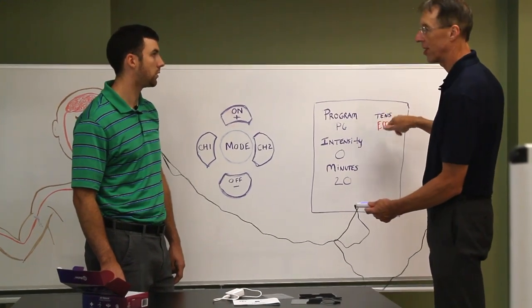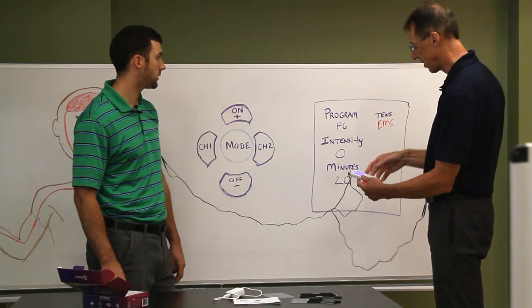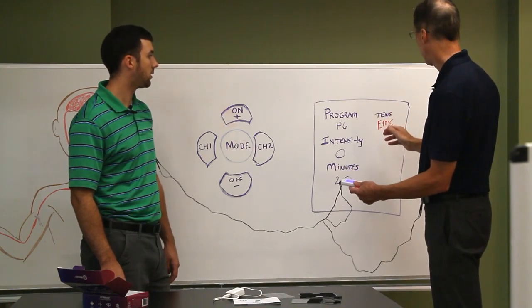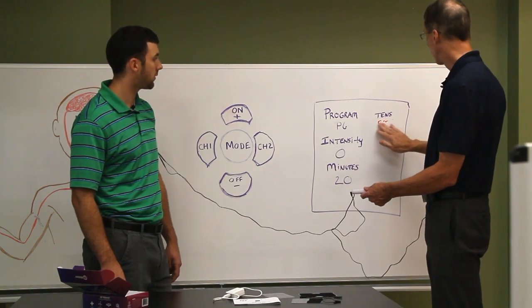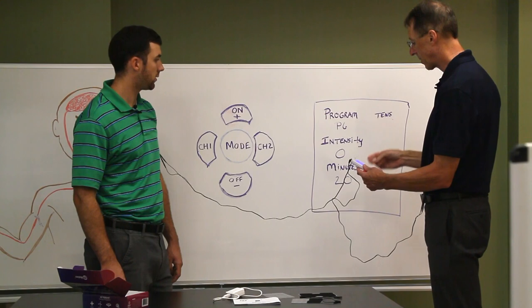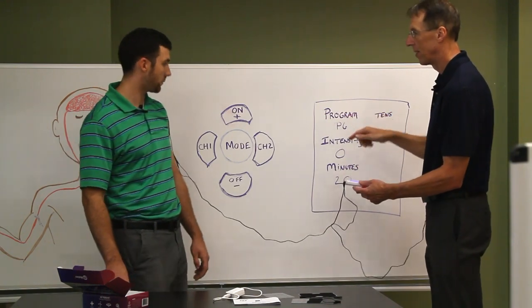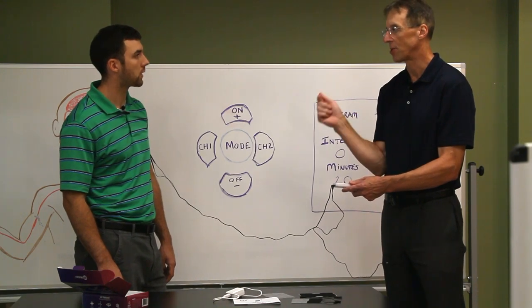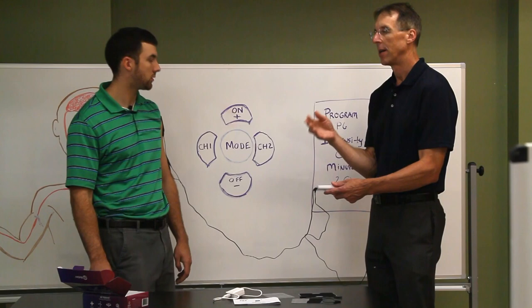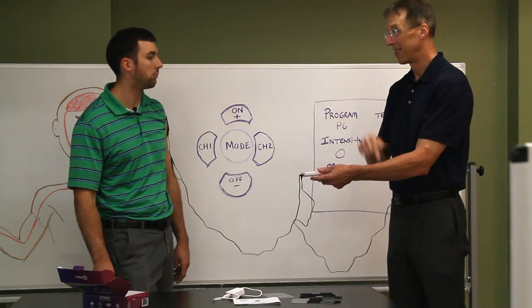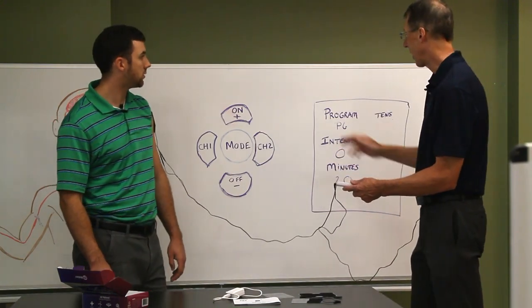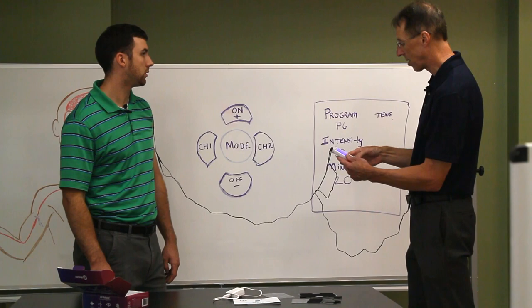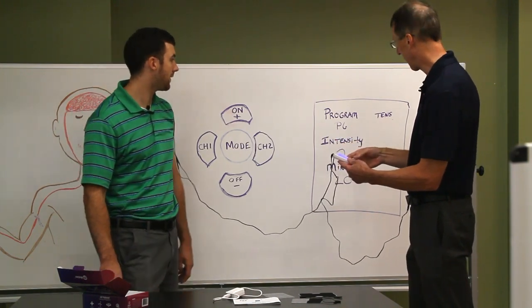So I'm going to hit mode. And when I hit mode, this starts flashing. And now I can toggle up and down. So if it says TENS and I push the down button or the up button, it's going to say EMS - change to the other. So if I push back up again it goes back to TENS. When I decide which one I'm going to want, I want the TENS. So I'm going to hit mode one more time and it locks into the TENS. And now this program is flashing. With the TENS there's eight programs and it really kind of goes from the least intense to the most intense. The P1 is the least intense and the P8 is like what we talked about low TENS where it's really giving you kind of a burst and it's really zapping you. So I hit mode, I decided which I'm going to hit, I hit mode and it's on the P program one. I'll go up and down. Let's say we'll start on the P5 one. Hit me with the five.